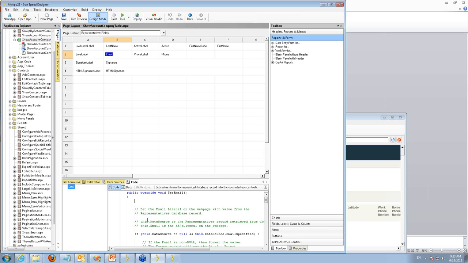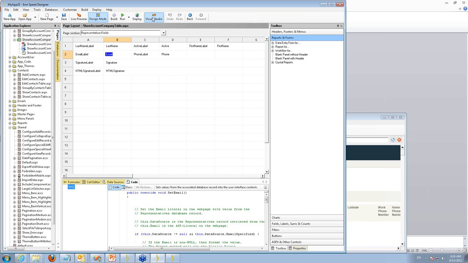So, you could go to Visual Studio. The way I would look at this, I've done some code customization, and I use Iron Speed and Visual Studio side by side. What I'll do is use the code tab here just to put a little marker so I know what code I want to modify, and then I'll jump over to Visual Studio, and it'll take me to the file, and I can search on that and make the changes there. Visual Studio is just a better development environment for hand coding. It has the IntelliSense built in, but it also has all the references and the debugging. If you want to debug the application, you've got to do it in there. So generally, that's what I'll do.